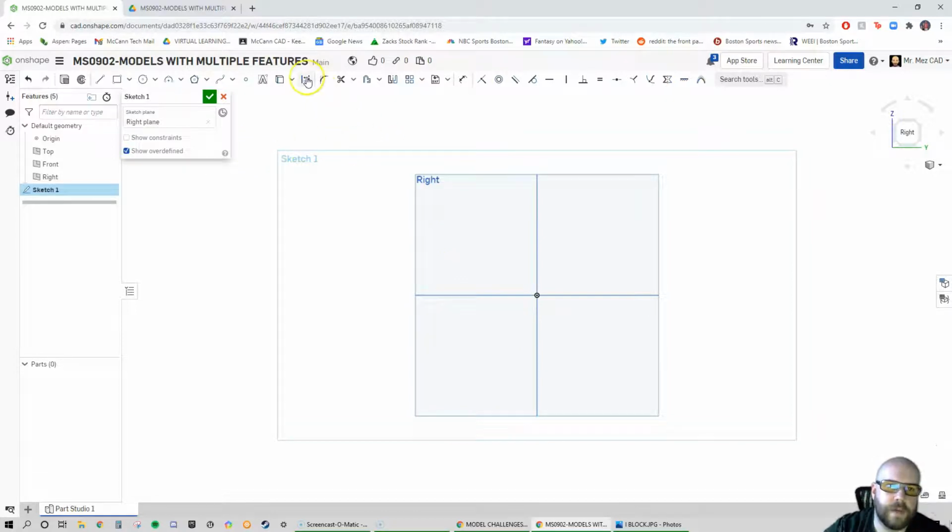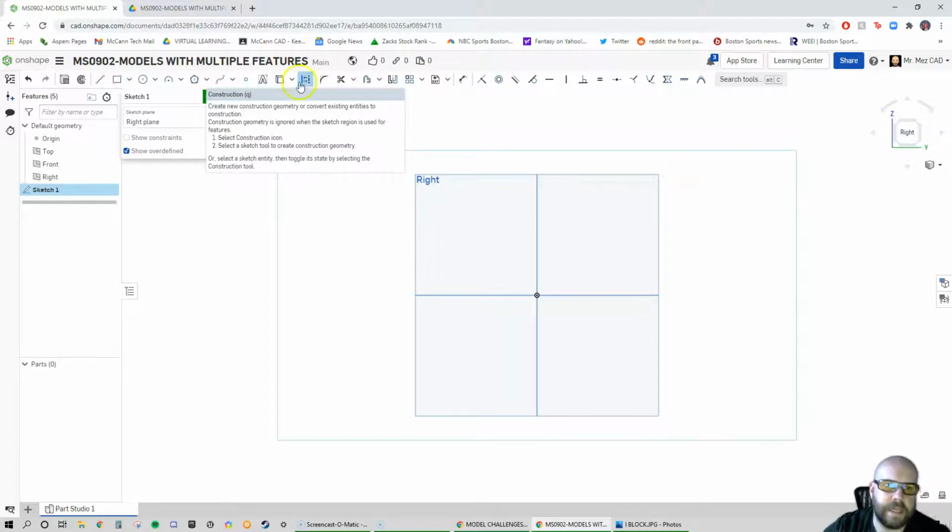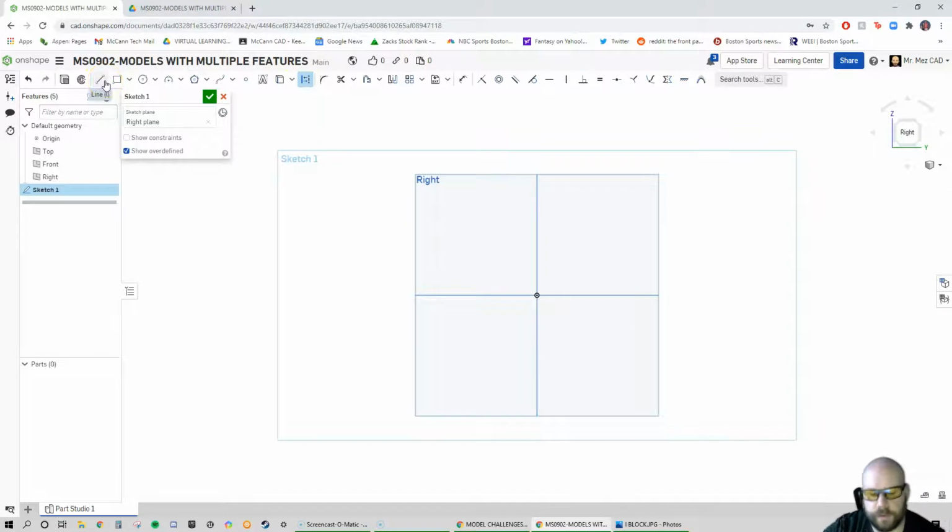Here's what I want you to do. Go into your construction mode. I may use keys here and there. I'll say the keys, and I'll also probably go up here and point to them as well. But construction mode is Q, line is L. So we can go up and click line, or I can hit L. You can see it turns it on.